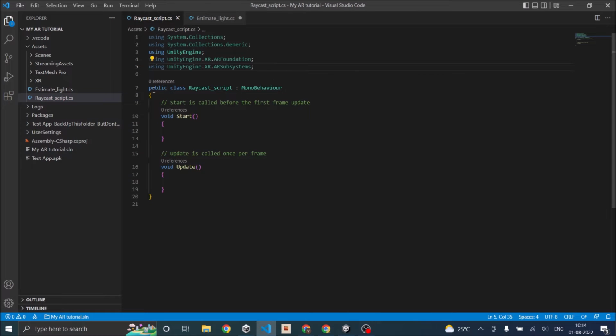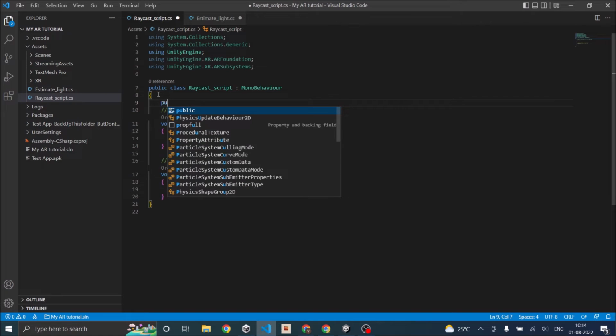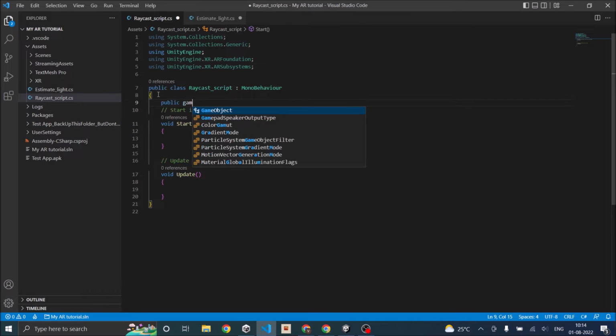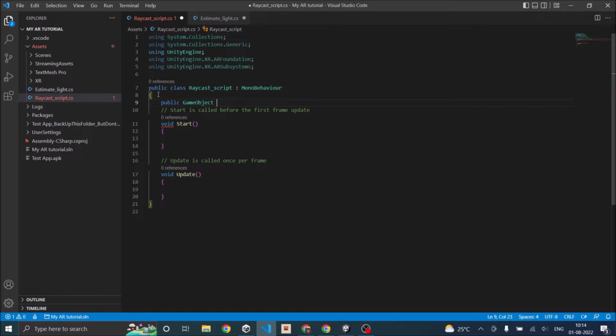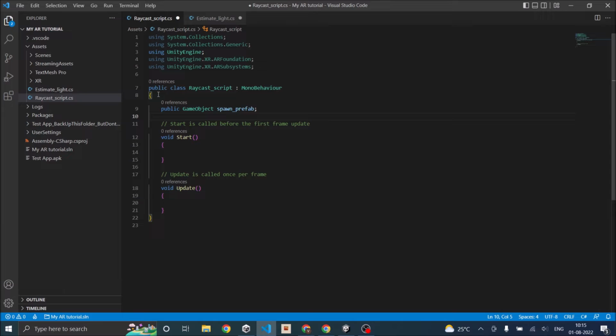Okay. Now we need an object that we are going to spawn. So let's call it public GameObject spawn prefab. So we'll create this prefab after finishing our script. Then when we spawn the game object, we'll assign that to another game object so that we can reference it without requiring to spawn it again.